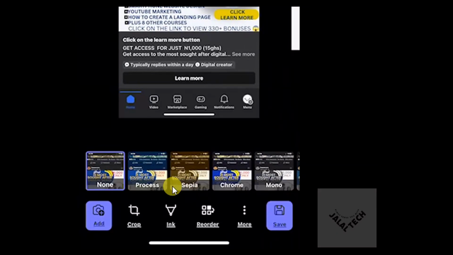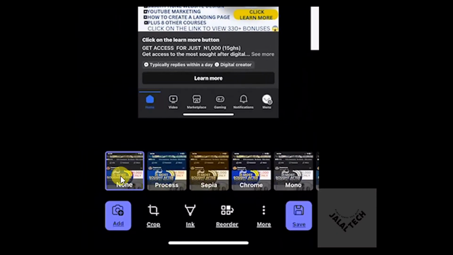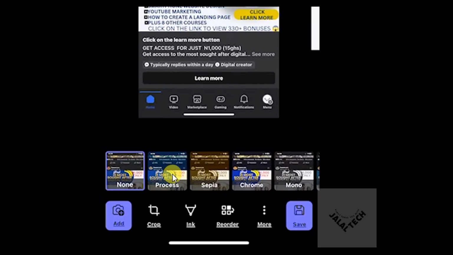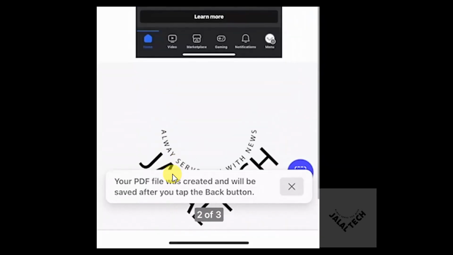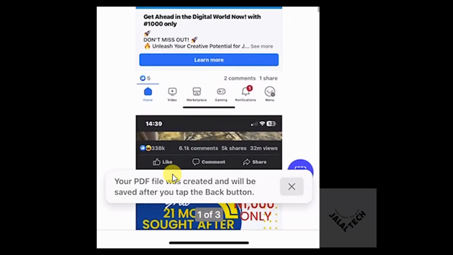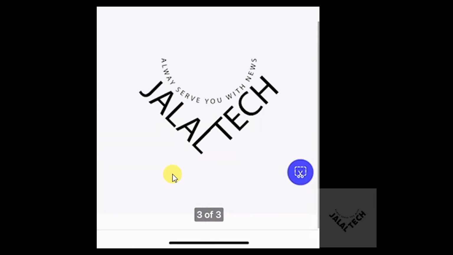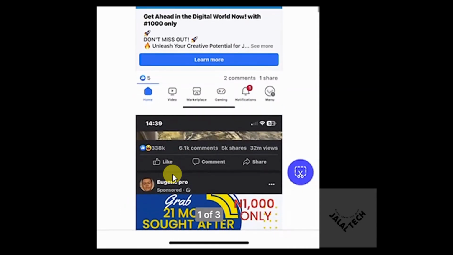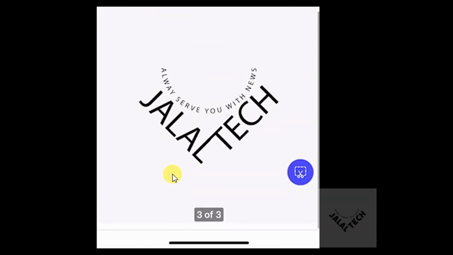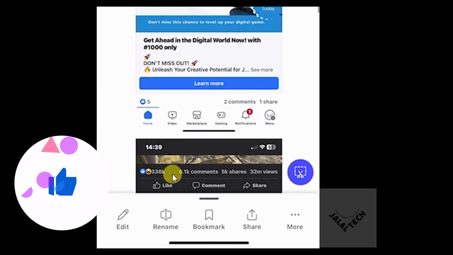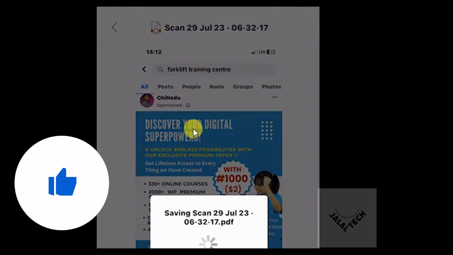You can come down, you can see the smartness of the app. It will give you a range of taste. Choose from this. When you finish, just go to save, and it will turn all these selected pictures into a PDF for you. So you don't need to go through a lot before getting your pictures to one PDF. So I hope this one too is clear. Now let's go to the next feature.